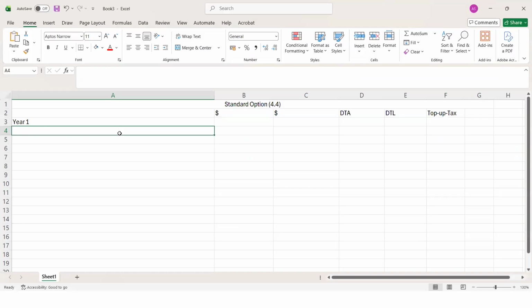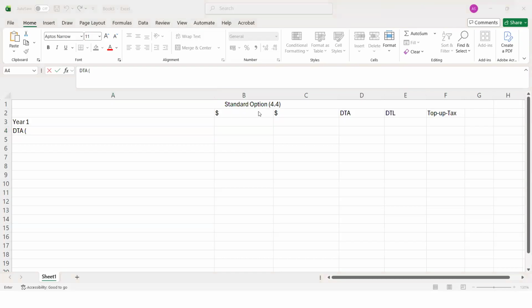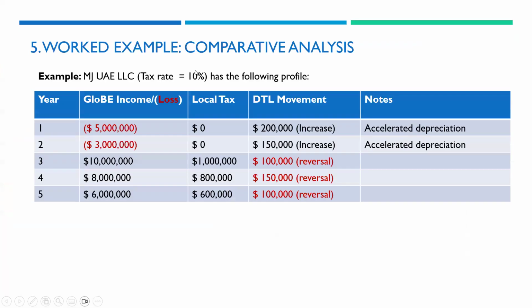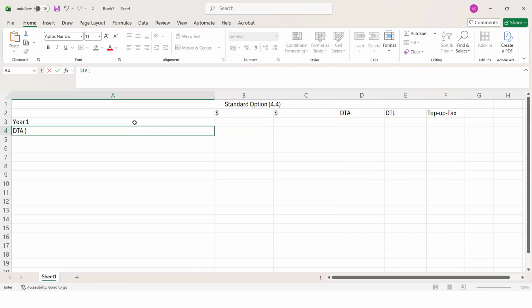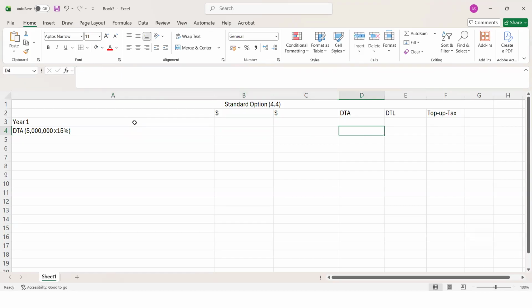Okay. So DTA of 500,000, which I am recasting upwards to 15% because it's a standard option, right? It's not a 0% jurisdiction, it is a 10% jurisdiction. So it would have a DTA, which I am recasting upwards, correct? Okay. So this 500,000, what was the amount? 5 million, right? Yeah, 5 million. It's actually 10%, but I am recasting upwards to 15%. Correct. So what would be my DTA?